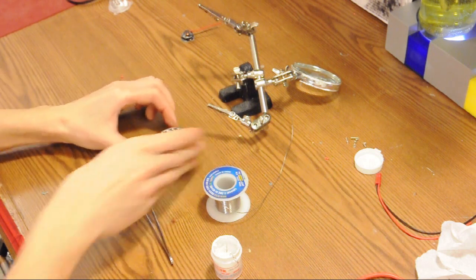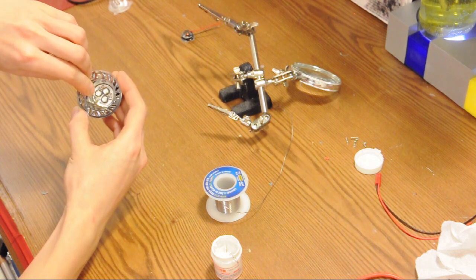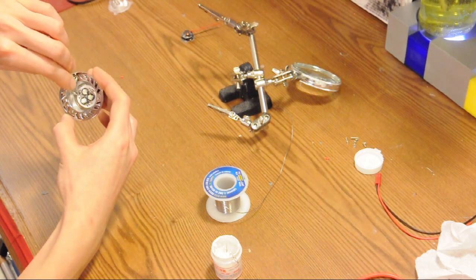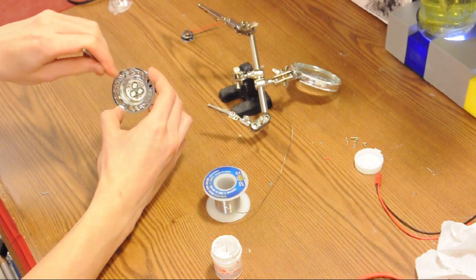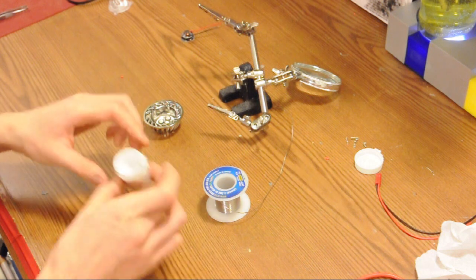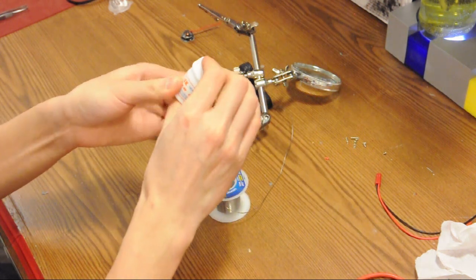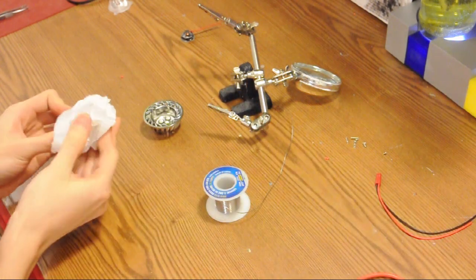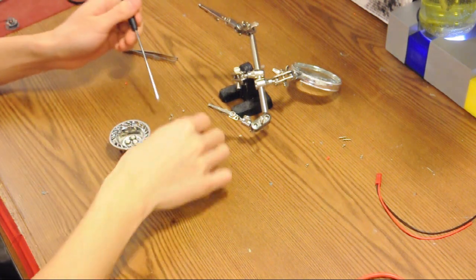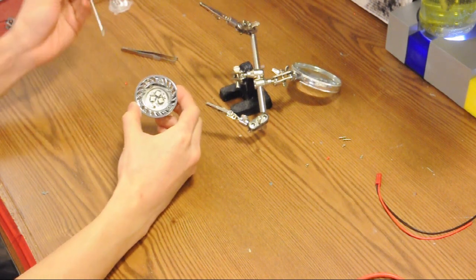Place the board down, then line up the large hole with the gap in the board — our wires will go through there. Line up the three other holes in the printed circuit board with the three small holes in the housing — that is where our screws will pass through. We're done with the thermal paste now, so put the lid back on so we don't make any more mess. Take the smallest screws that came with the light housing and screw down the printed circuit board.